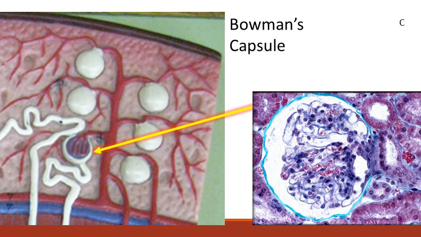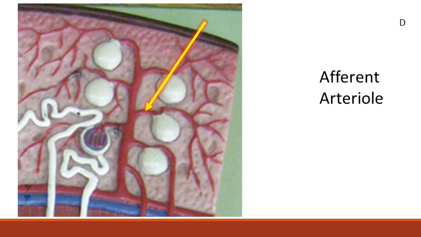And then out here, you can see how this is just the capsule portion, Bowman's capsule. It's just that outermost layer. And so all of this in here then is the glomerulus, and then this is Bowman's capsule. All right, so be careful to differentiate between those two. Even though sometimes in lecture we may kind of use them interchangeably, understand really the capsule is the portion that surrounds the glomerulus. All right, so we're going to look at the afferent arteriole and efferent arteriole.